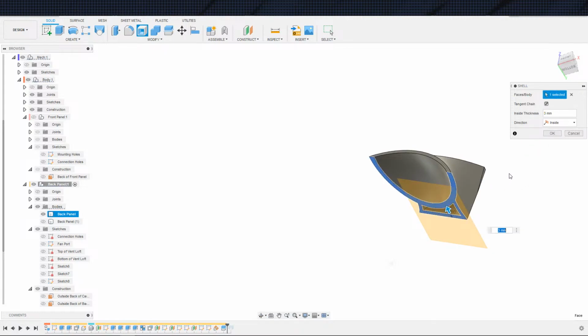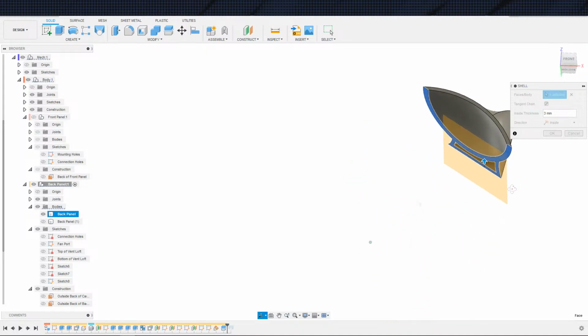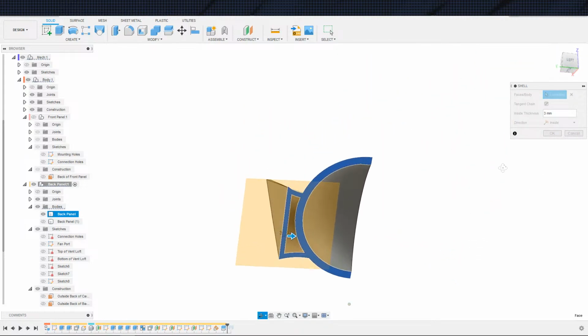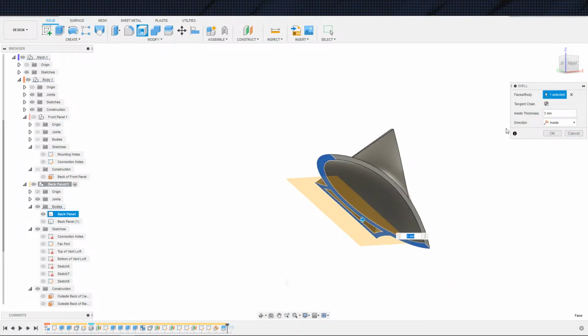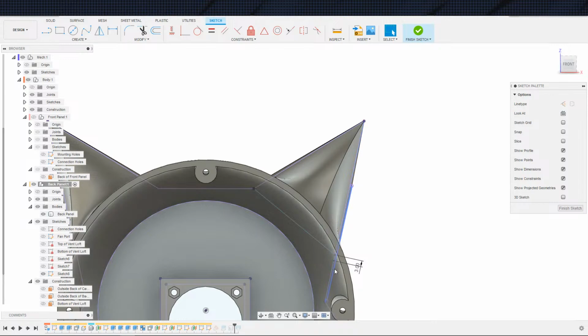Only question is, okay, there we go. So our only issue now that we have that hollow is getting a hole to the inside. So let me hit this here, come back here and formalize this sketch here. And let's see. What if you are deleted and you either go tangent to this circle? Let's try that first. Tangent.